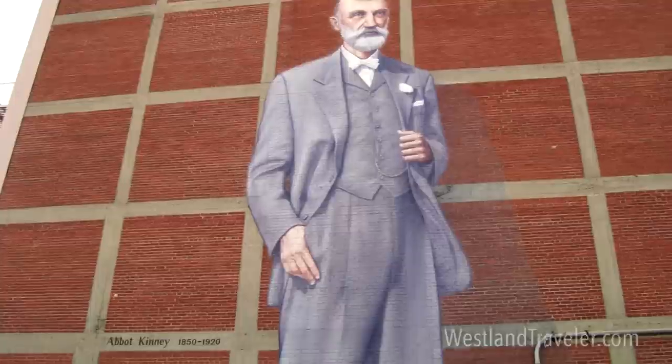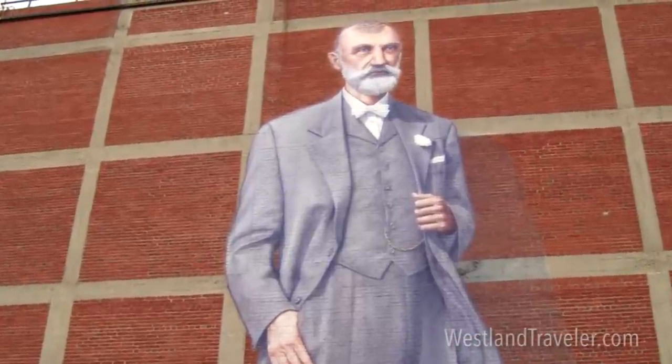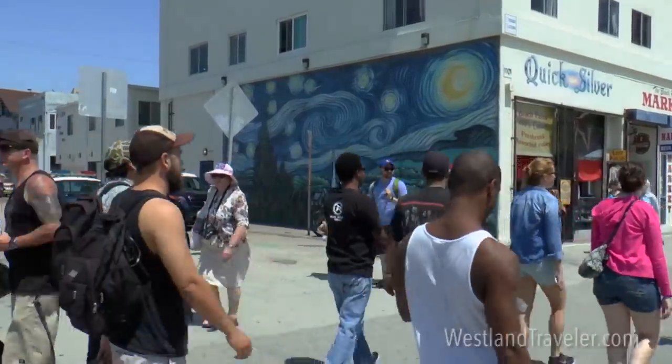They would be relevant to the community for that period. And after that, they would sort of lose their relevance. They would be old, and it would be time for them to come down and a new mural go up. But as it worked out, quite the opposite happened. Every year they're up, they become more important to the community.